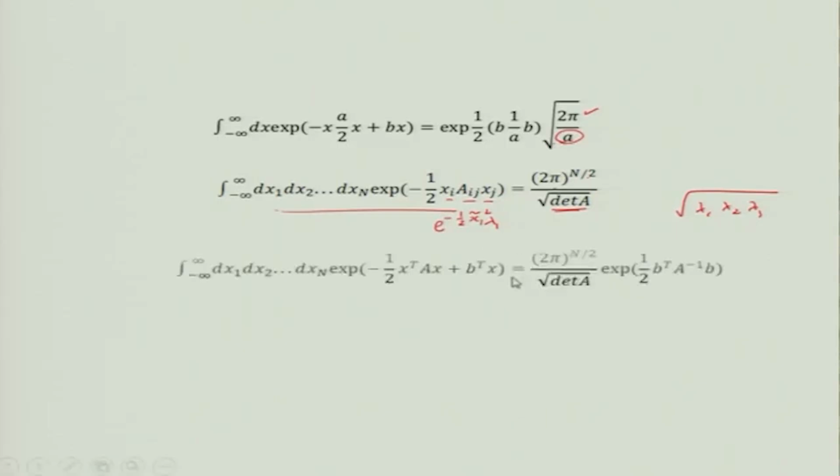Now, we will also encounter cases when we have a source term. By the way, we can write this as x transpose A x, where x is a vector and A is a matrix. The source term we write as B transpose x. We just follow the same scheme as before, and this term is translated to this form. It is quite nice: B transpose, 1 by A is A inverse, and then B, and the determinant of A remains as is.